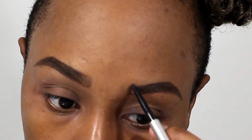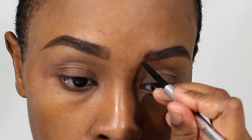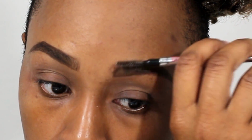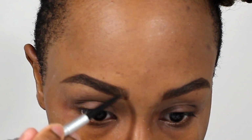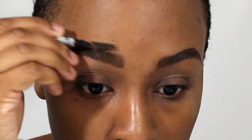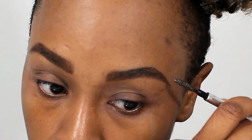So I'm just continuing to fill in with little hair-like motions. The reason why I love this pencil is because it does allow me to get in there and add small detail type strokes, and then it's soft enough to where I can fill in but not have it be too heavy, if that makes sense. So out of everything, and I've tried most brow products, this is what I like.